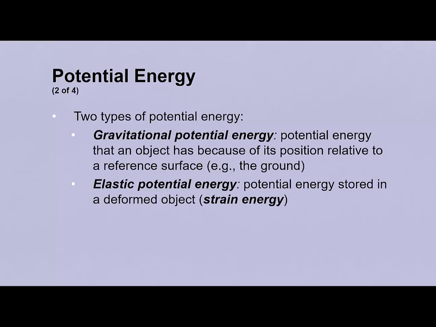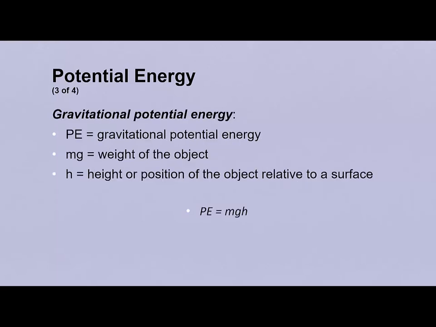There's another type of potential energy called elastic potential energy that is related to deformation or the spring constant of a spring. We're not going to cover that. Your muscles and tendons and ligaments have a certain amount of elasticity, and that is measured by what's known as elastic potential energy. So, I'm not going to cover that. That's beyond the scope of this particular module and course, so we're only going to concentrate on gravitational potential energy.